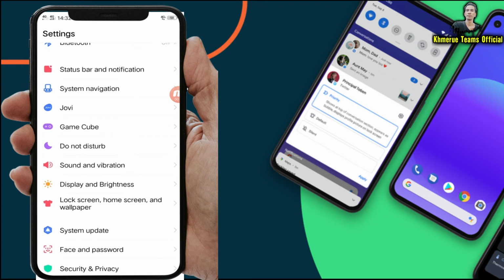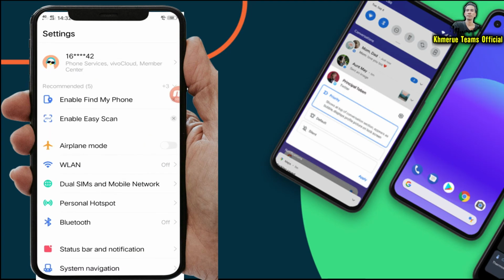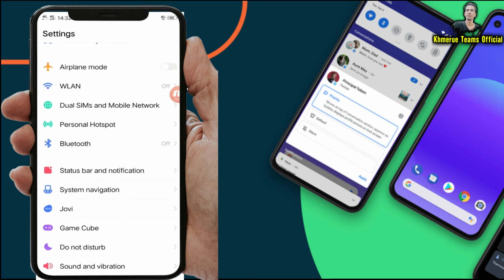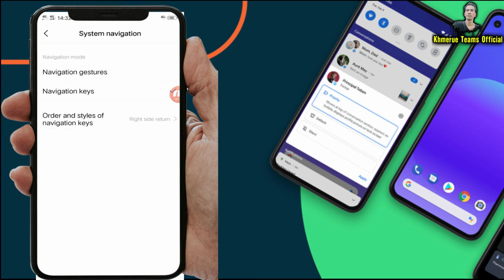It is nothing difficult, because after you go to Settings on the phone, you click on Settings here and you will see System Navigation. It's not difficult to find. Now you click on that, and then you click on the Navigation Key. It's here. Okay, now let's click here, and it means you have already seen the pop-up.